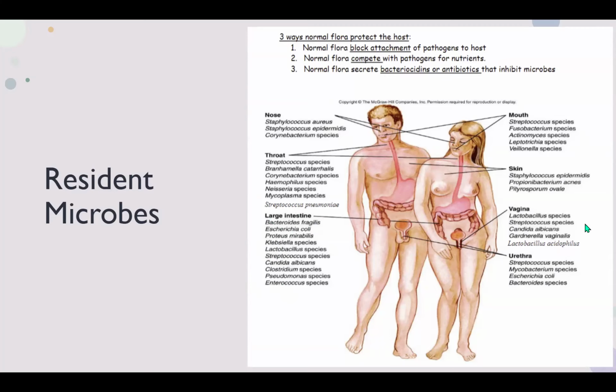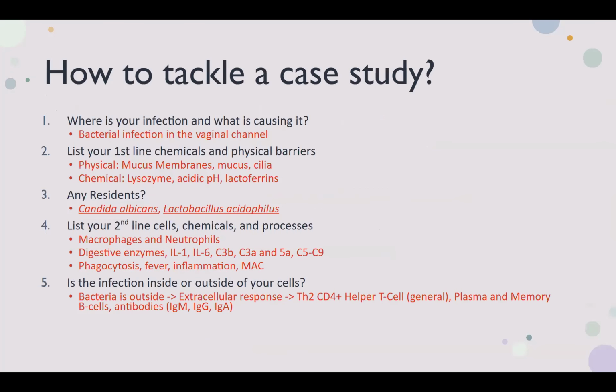but you can also do like Streptococcus species, Enterococcus, etc. And then the vagina, I would remember Candida albicans. That's a very popular one. And then one of the lactobacillus species like acidophilus. So that's what I picked here. So pick a resident microbe. Most likely she'll only ask one, but have two just in case.